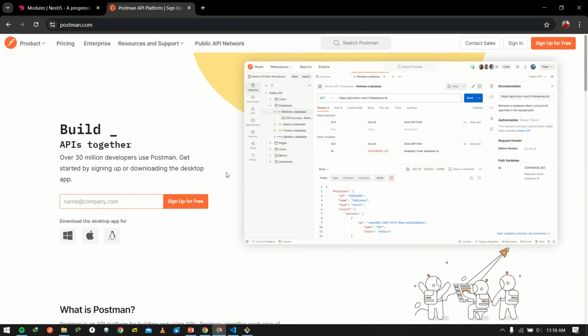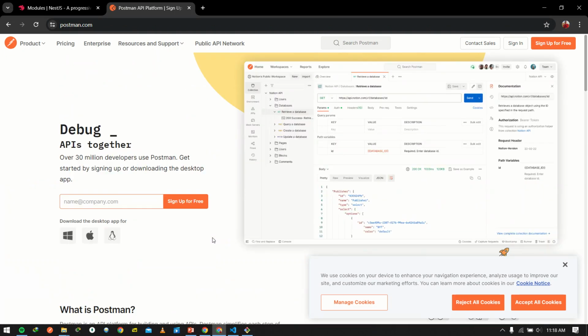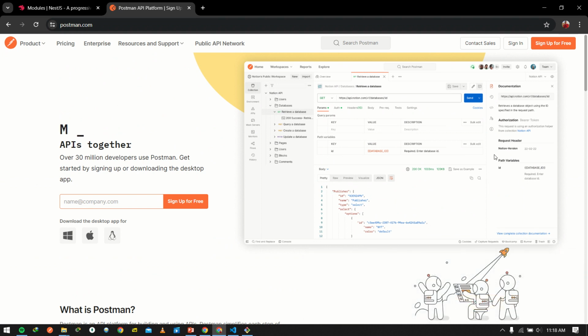For us to test our endpoints, we'll be using this guy. Postman will be pretending as if it's the client and hit those particular endpoints. After it hits those endpoints, it will give us the response. In such a way, we'll be able to know whether our endpoints are actually working or not.